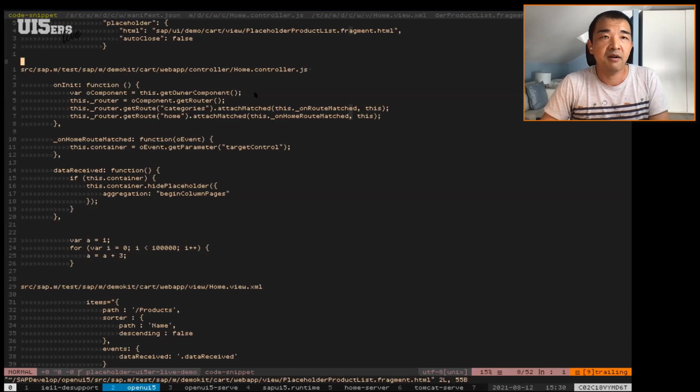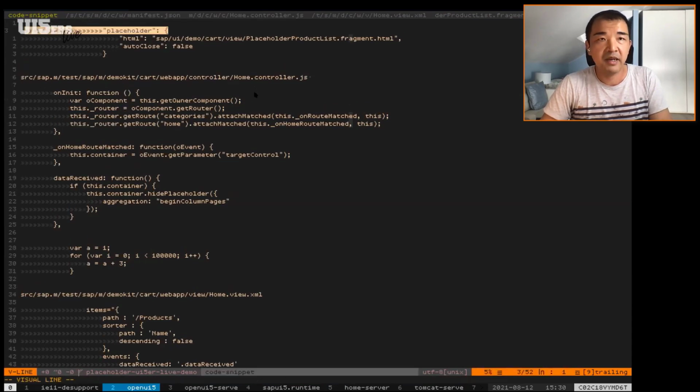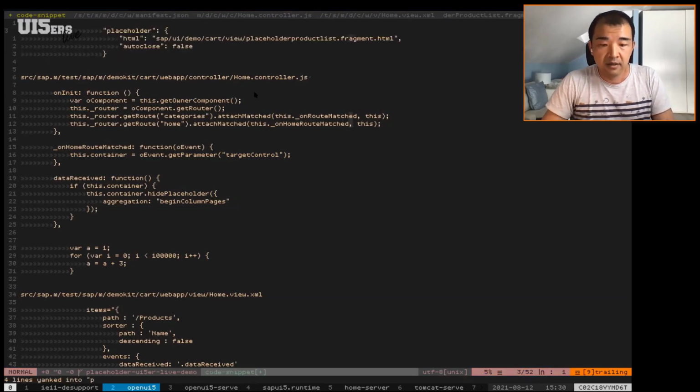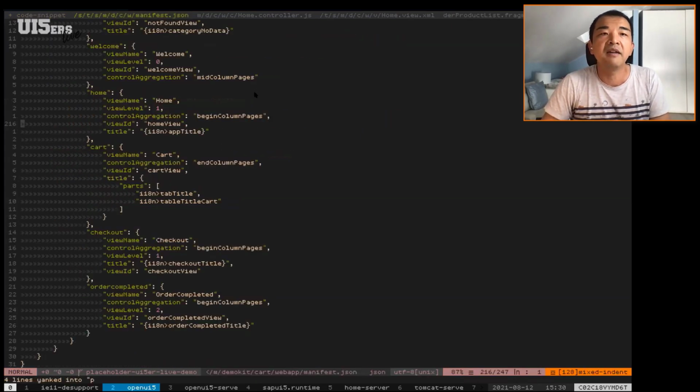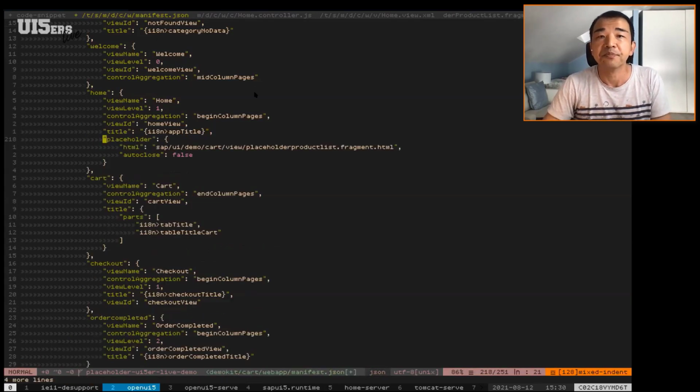And now I have some code snippet here prepared to make it faster. So I copy this part, do it again. Now we put it into the manifest.json, because the view that will be used there is called home. So this is the home target. We simply add the placeholder configuration here.